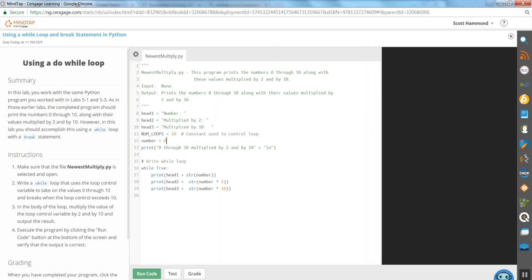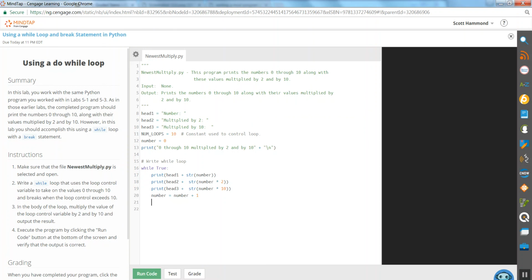So when I get here the first time, what's the value of number? It's 0. So that'll go through and it'll be number, number, number. Let's hit down here and we'll say number equals number plus 1. So that increased it.